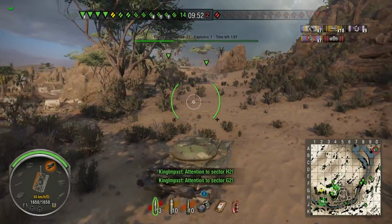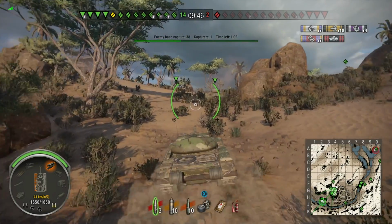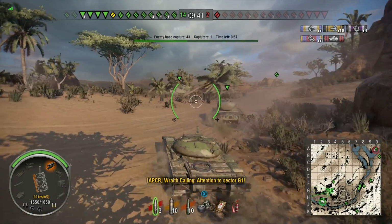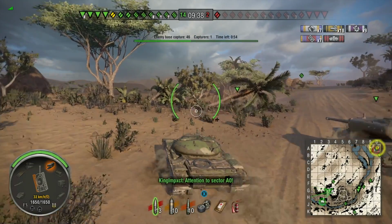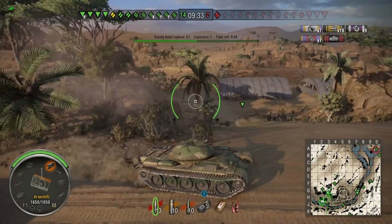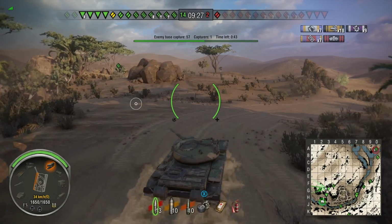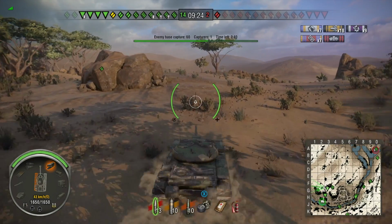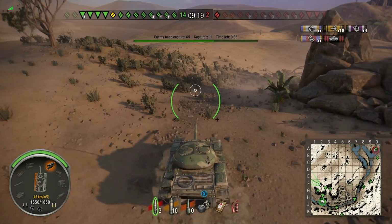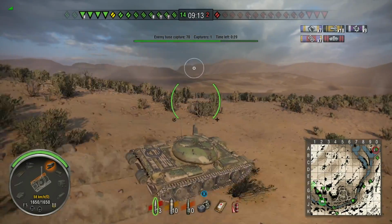So the T54 is definitely, if you like brawling, fairly fast armor in your face, this thing can get up and knife fight and turn and bump heads, and you can face hug other medium tanks and they won't be able to pen your turret. Now obviously if it's some of the other medium tanks, you won't be able to pen their turret because, just the nature of the beast. But this was a tier 10 game that I played, and you can see I didn't get up close and personal with a lot of people because there were a lot of tier 10 tanks, and that's kind of suicidal sometimes when you're not top tier.